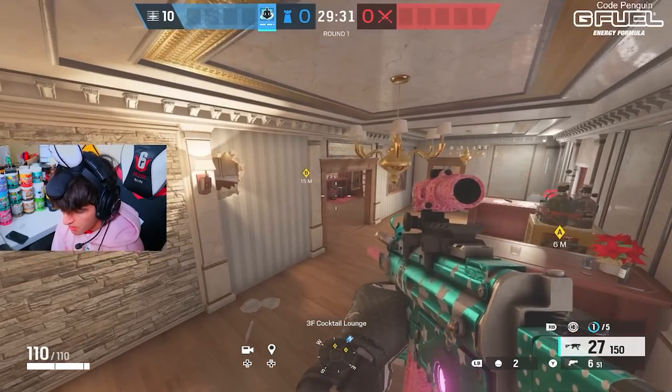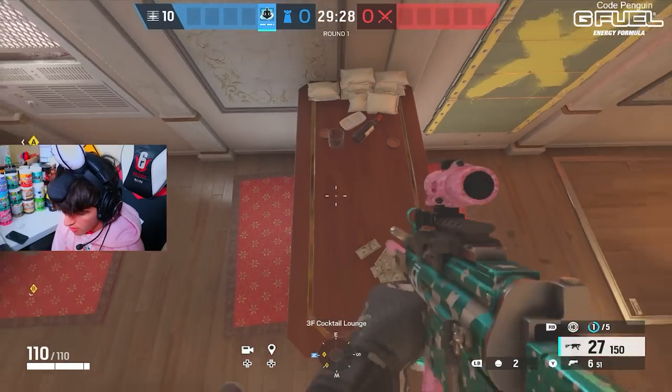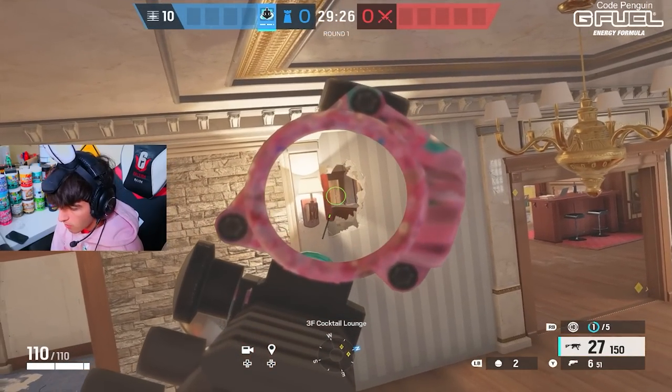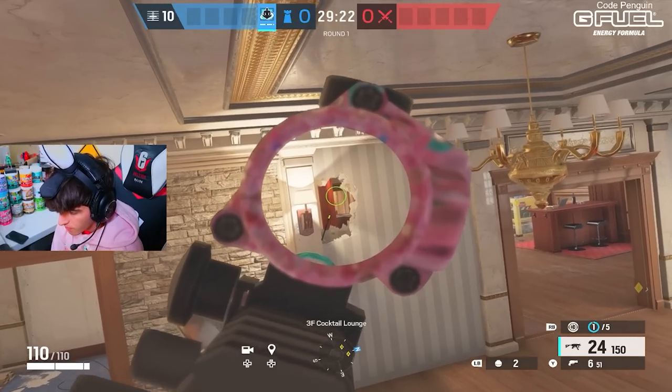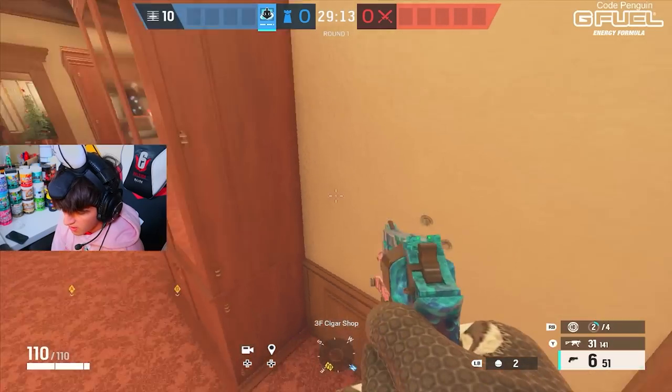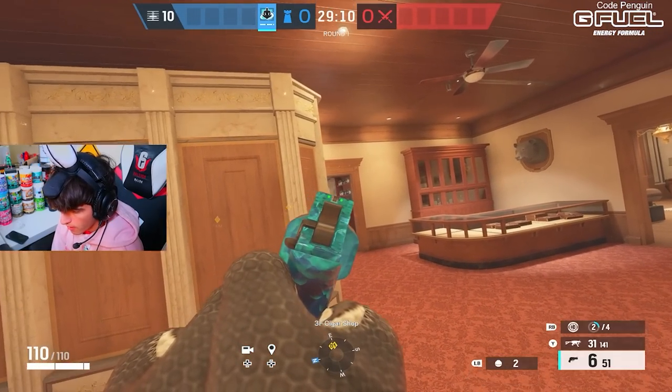Anytime you're defending the top stairs bomb site, vault on top of this little cocktail bar and make a hole right here. And what you can do is you can actually see all the way in to cigar shop. Literally, that's the bullet holes. You can see it from all the way right there.